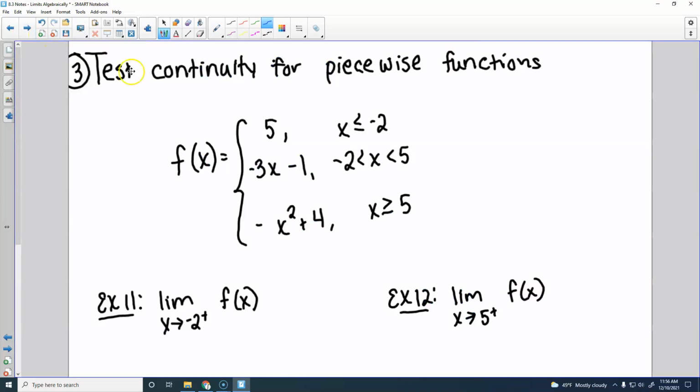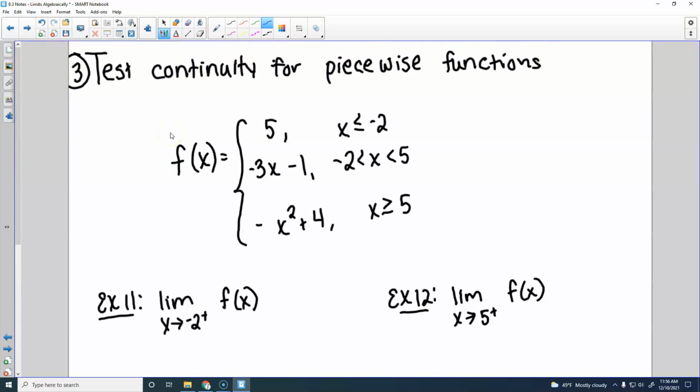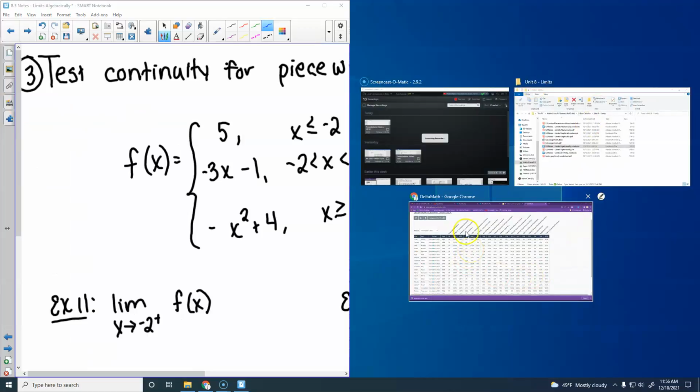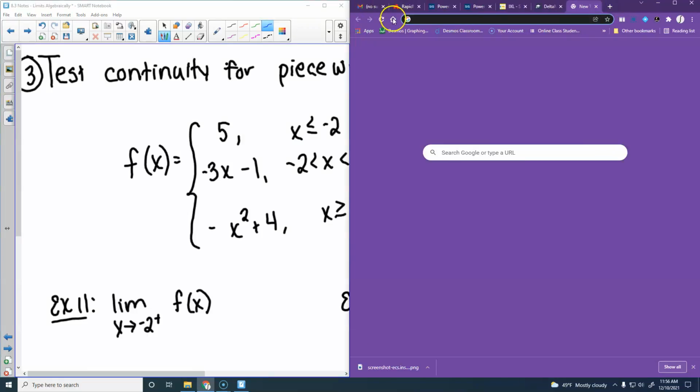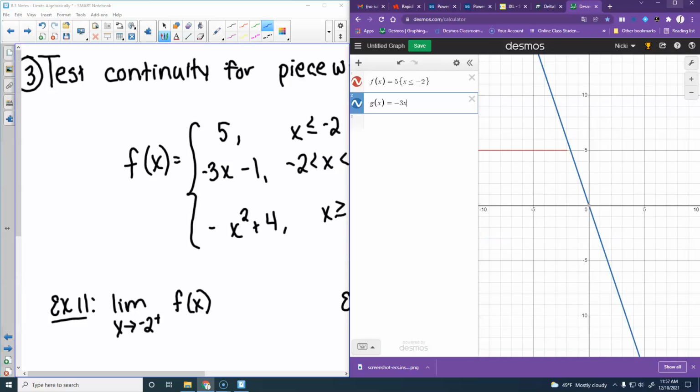All right, so next thing I'm going to look at is piecewise functions. Okay, so let's remind ourselves real quickly. I'm just going to graph it on Desmos because it graphs so beautifully there. So if we just remind ourselves of what this graph right here would look like. I'm typing in separate equations just because it's a little easier to do.